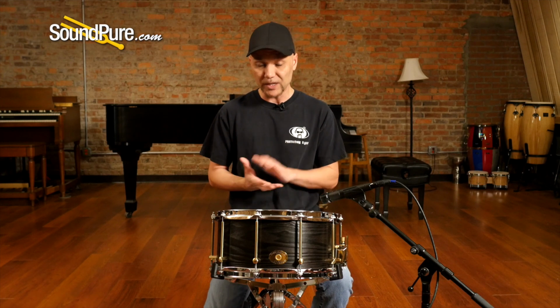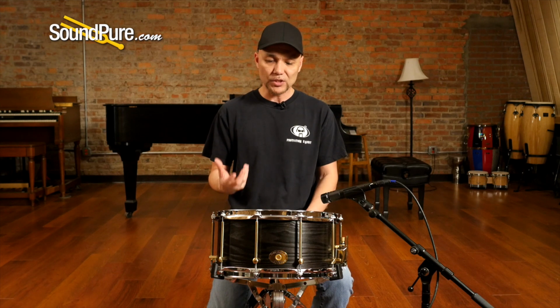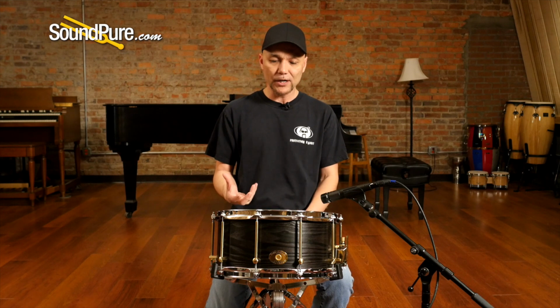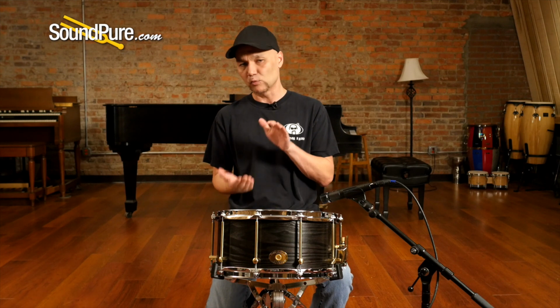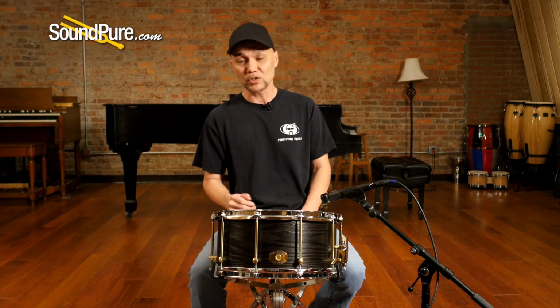It just really accentuates the grain pattern. The solid shell is just an incredible instrument. Whether you're using this in a live situation or in a studio situation, it just has a different voice that you don't find from a lot of the typical ply drums. It's an incredible character, and again, depending on how you tune it, it can be really tight or it can be really big. It just makes it a very unique instrument.